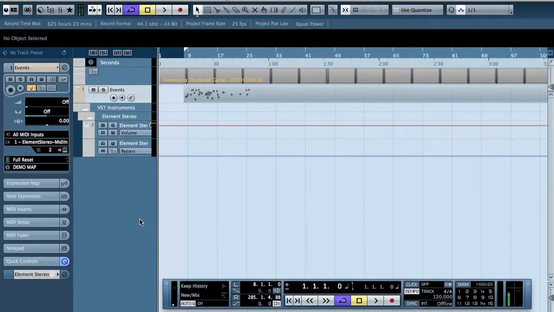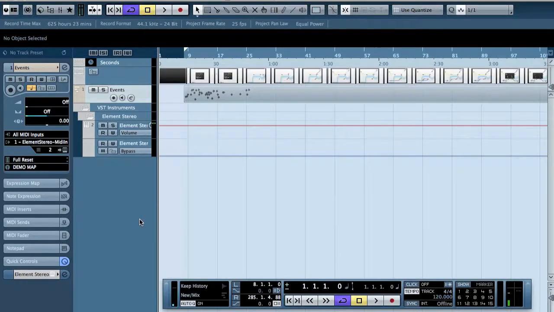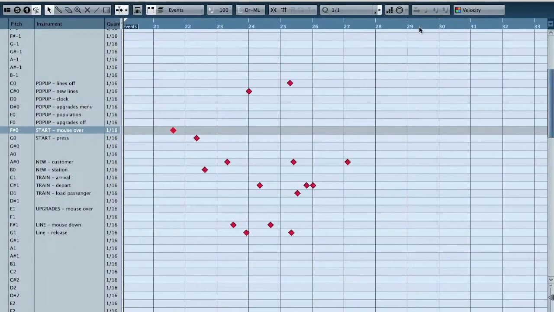Alright, just a quick update: I decided to edit the video to be 25 frames per second, because apparently when I turned off the video recording, the video got really off sync. So I'm going to retime all the events so far and then do the rest of the video.